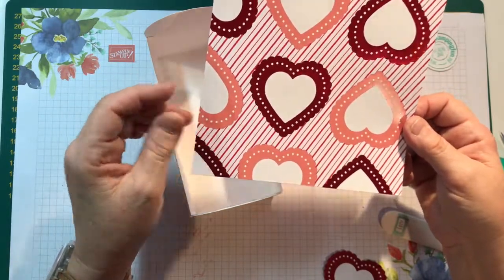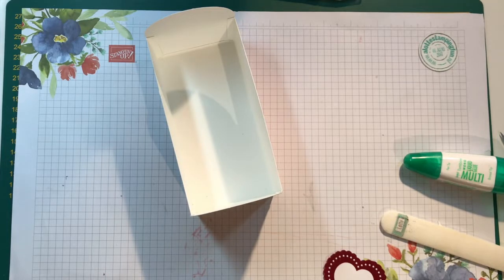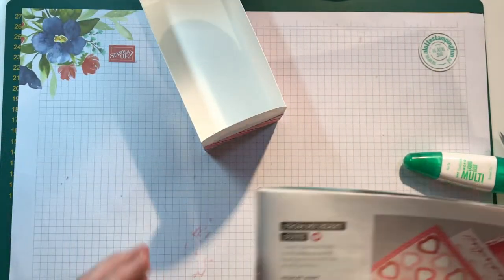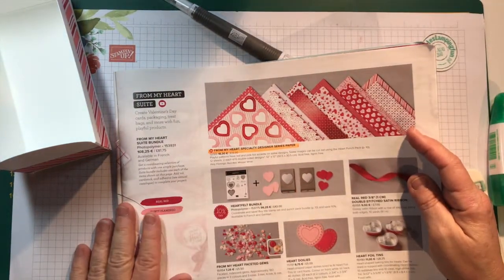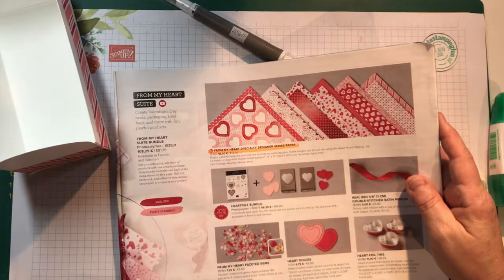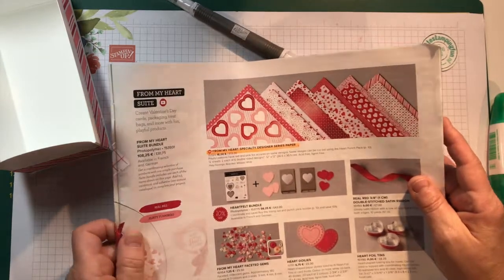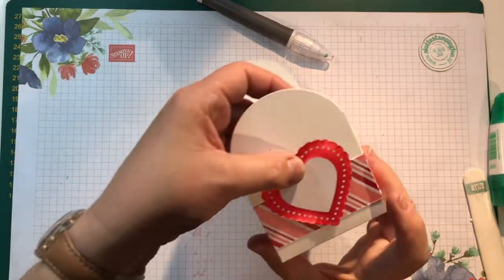So if you look in the, I'll grab it. It's the new mini catalog. Here you see the paper, and here's the stamp set with the matching punches. My punches didn't arrive yet, so I already had the paper, but I ordered the punches and the stamp set and it hasn't arrived, so I just cut them by hand, which was also doable, but I won't recommend it.